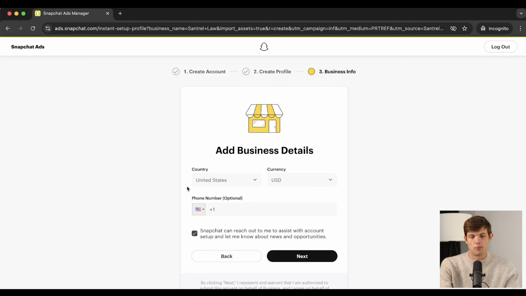Okay, so we're just adding a few more business details here, like our phone number, and then we can click on next. You can also uncheck this box if you don't want emails from Snapchat. I actually would recommend keeping it checked though, because they will offer to have some support, and if you have issues with running ads, you have to remember that Snapchat, they want you to run ads on their platform. They make money when you run ads on the platform, so they want you to be successful. They want you to get customers and to grow your business, because you're on the same team in a way. So yeah, you can leave this box checked if you would like, and then click on next.